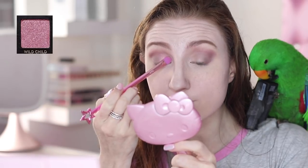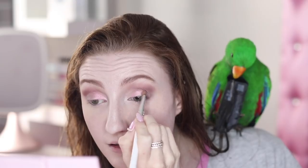Kind of. Okay, maybe this shade would be nicer over the top of another color, not necessarily on its own. Or maybe had I actually cut the crease, I'd be able to see it a bit more. So I'll just put that right on the inner corner here. I'll switch brushes just in case it's the brush that's causing the problem. Jaclyn said that the JH41 is meant to be really good for this sort of packing on these sort of shades. Okay, that's applied better. So I think it was probably because of the brush that I was using.